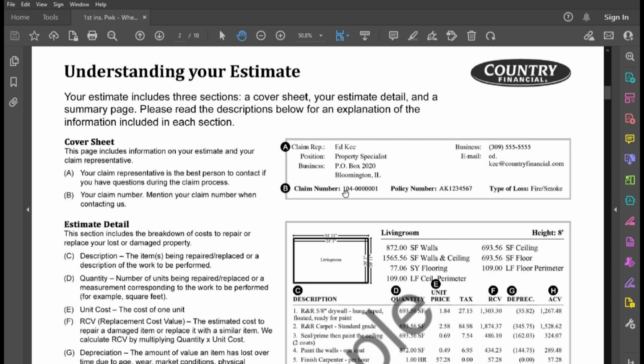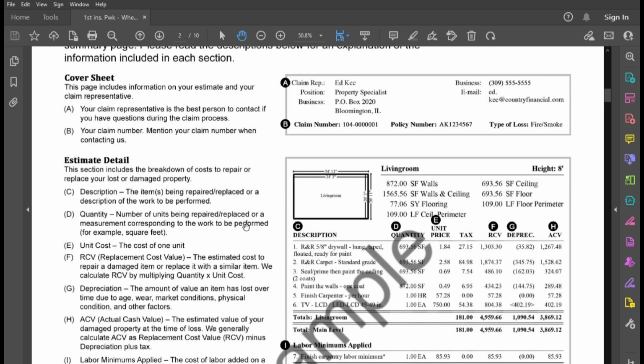copies of this somewhere. Anytime that you communicate with the insurance company, you're going to need to have this ready to give to them. This is how they're going to reference everything related to that claim. If you send off documentation or you send an email off to your adjuster, make sure you put this in the subject line so they know exactly which claim to switch over to. Pretty important number right here. So anything related to your claim, this is going to be the thing to reference.